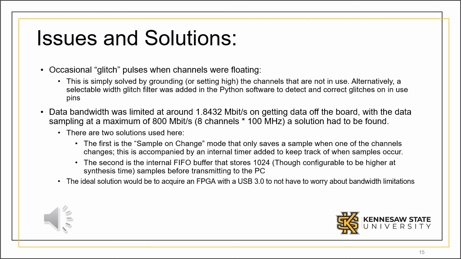There were a few issues with the design. Occasionally glitch pulses were seen when channels were floating or in use. This was simply solved by grounding the unused channels and using a software glitch filter on the channels in use to catch the glitch pulses. Secondly, there was a limit on how fast data could be extracted from the board. This was solved by using the simple on-change mode, as well as having an internal buffer on the FPGA to store samples before sending them over to the interface.